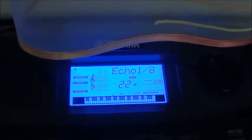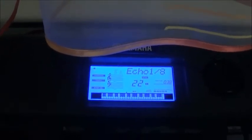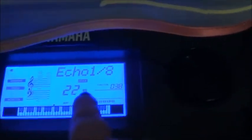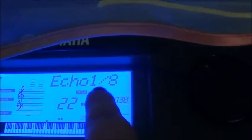The next thing is to receive the effect of dance piano, feedbacks of sounds. You should press the harmony button and turn on harmony, and choose the harmony type. It's Echo 18, number 22. So let's try how it sounds.